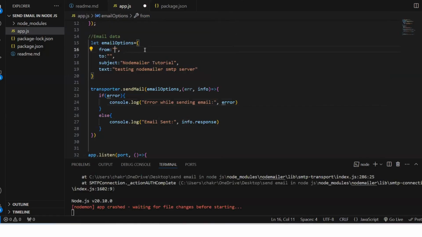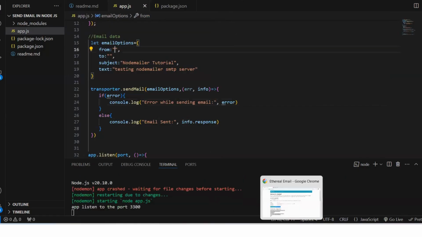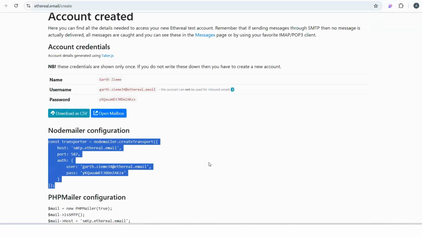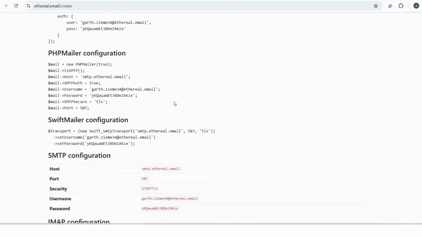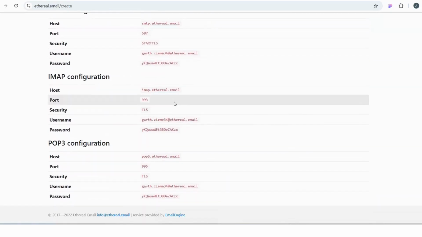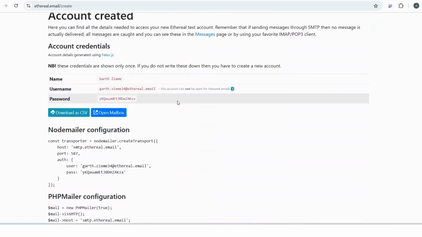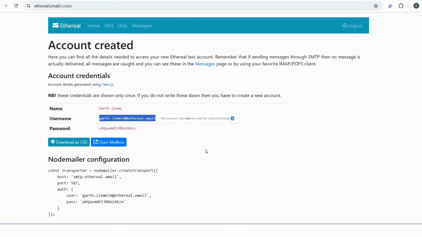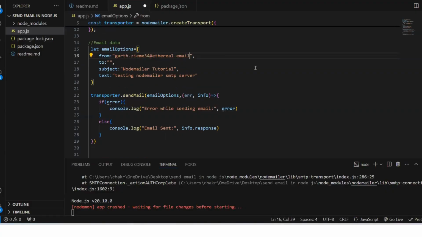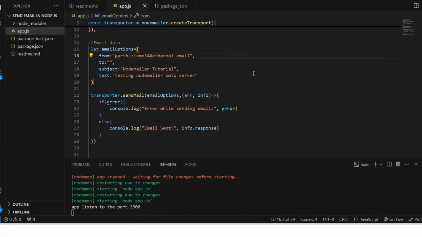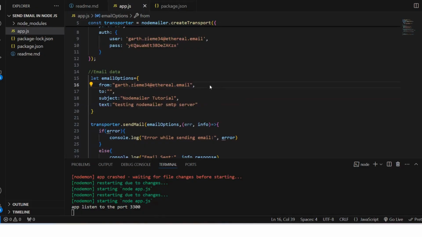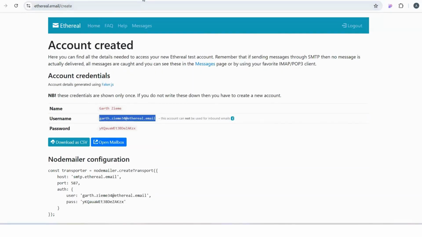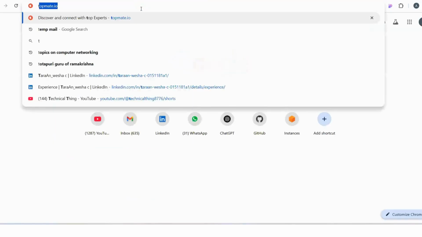Now these two parts we have to fix. For the from email you can write anything. If you check in here, this email you can use. And in the to section, we have another website, which is temp mail.